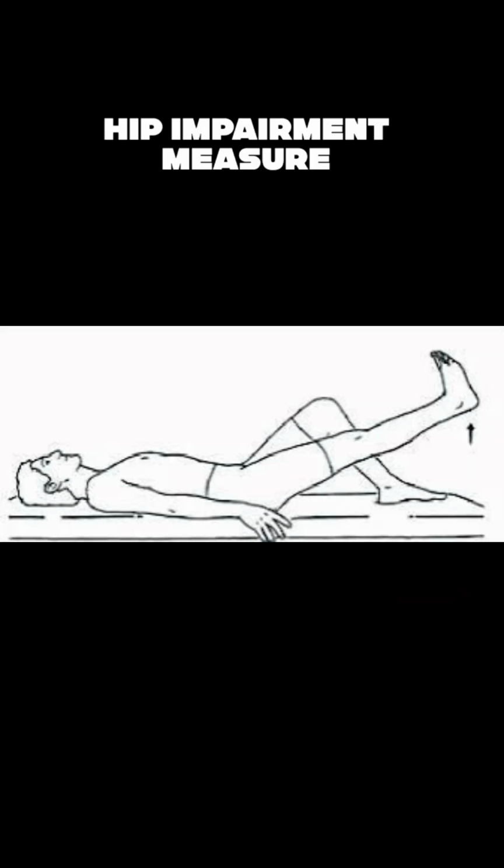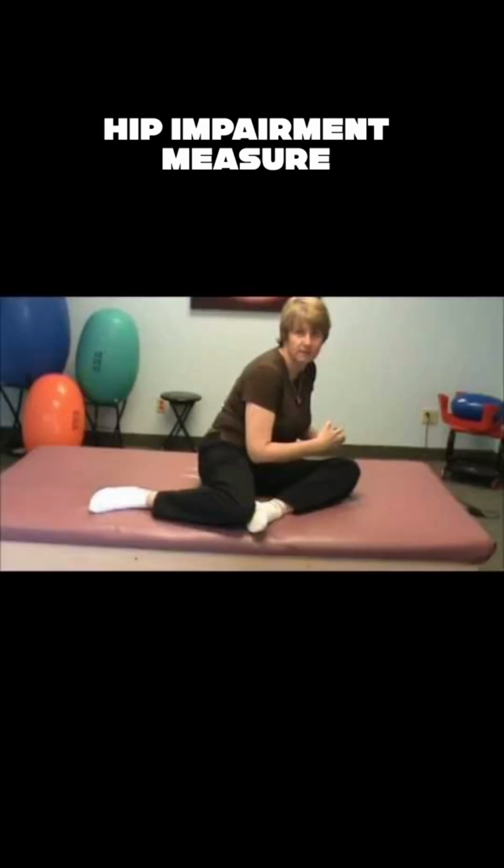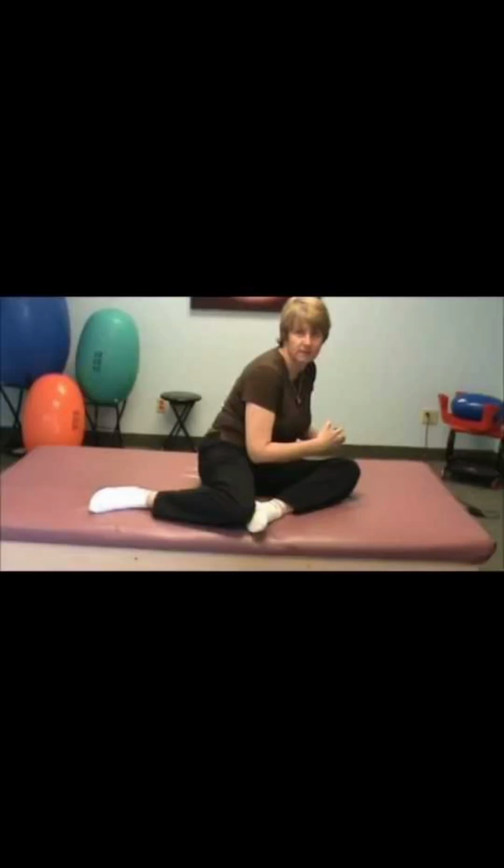The third thing we need to assess is the physical impairment measure. So now we go into hip ROM and muscle strength for internal rotation, external rotation, flexion, extension, abduction and adduction of hip. For assessing pain, we use NPRS, the numeric pain rating scale. For assessing joint irritability, use the FABER test.